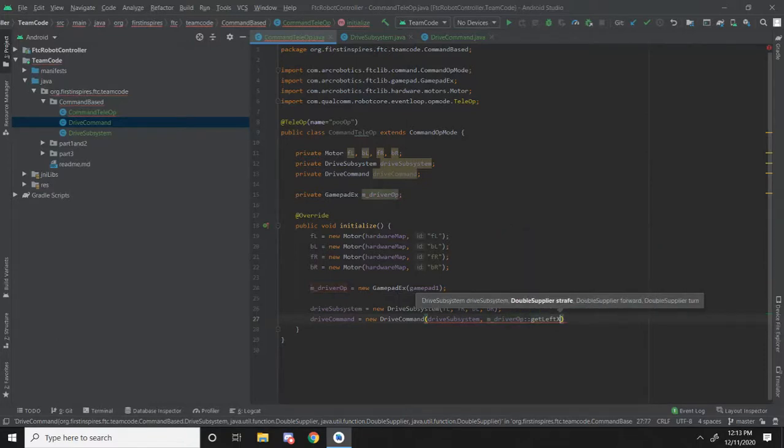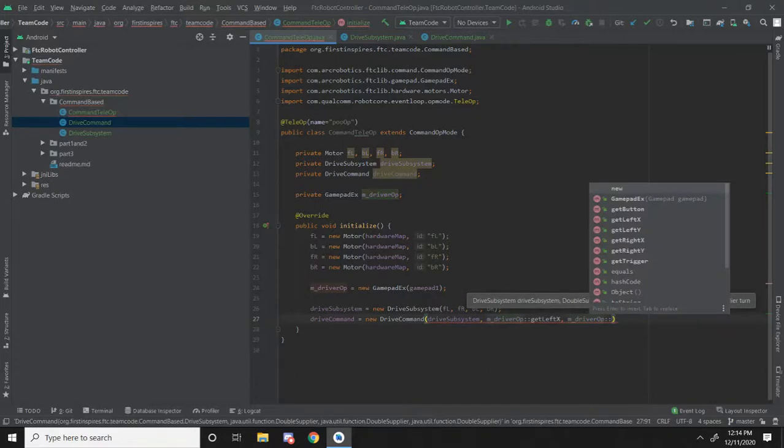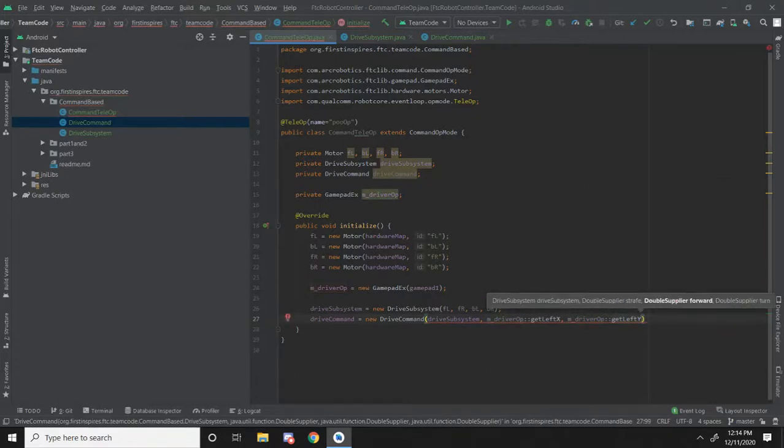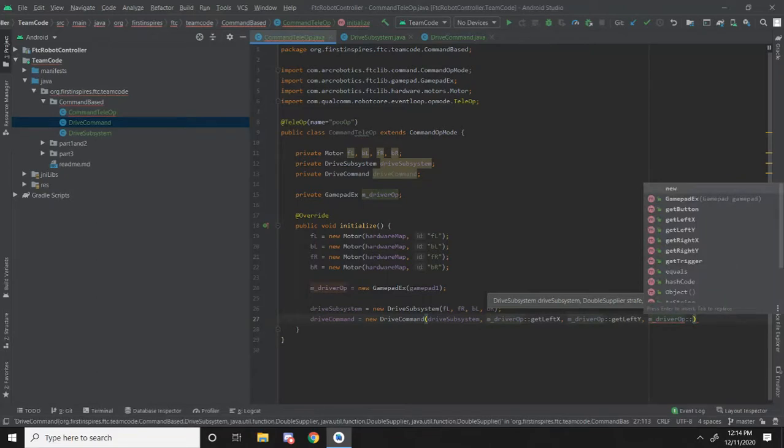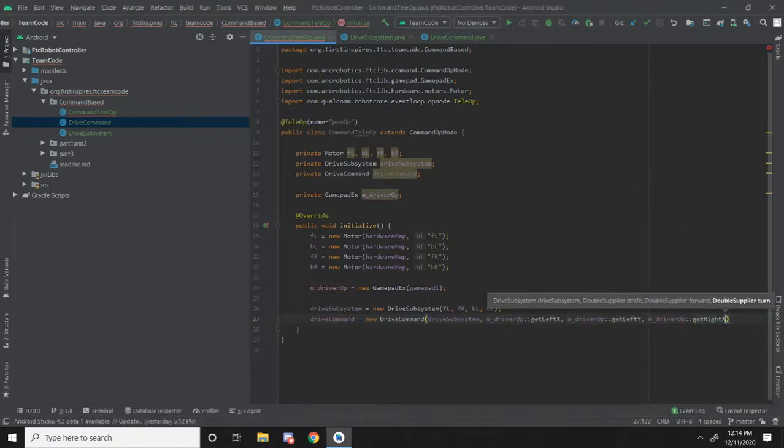So the X position of the left stick. M underscore driver op dot get left Y, so forwards and backwards. And then m underscore driver op dot get right X, turning. You don't have to make it these controls. These are just good controls for it.